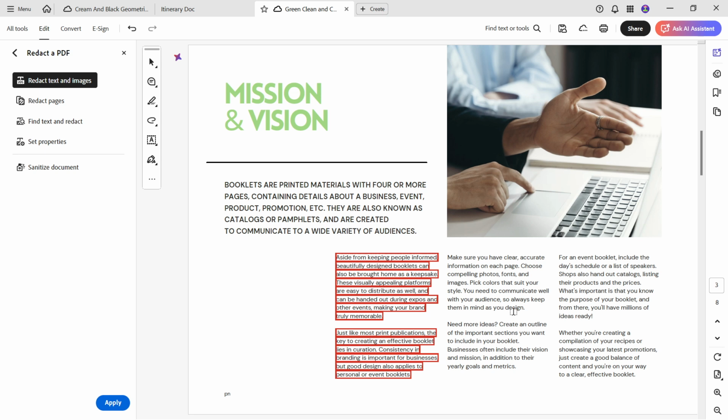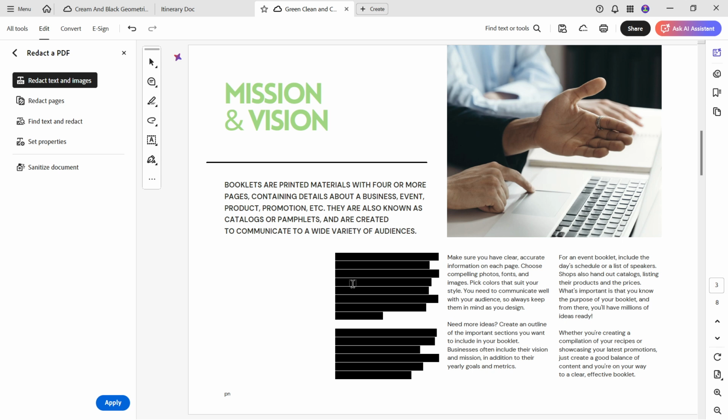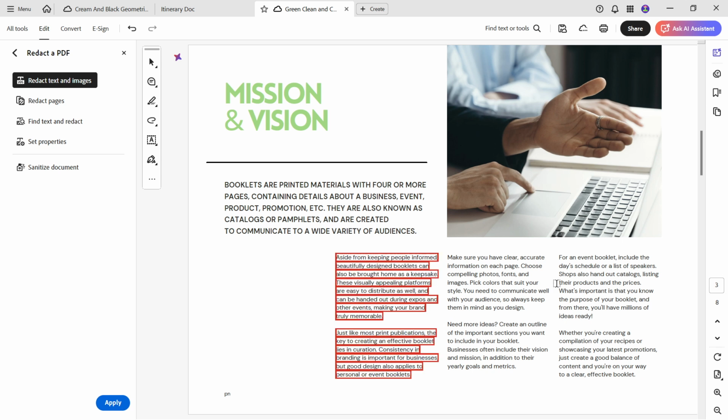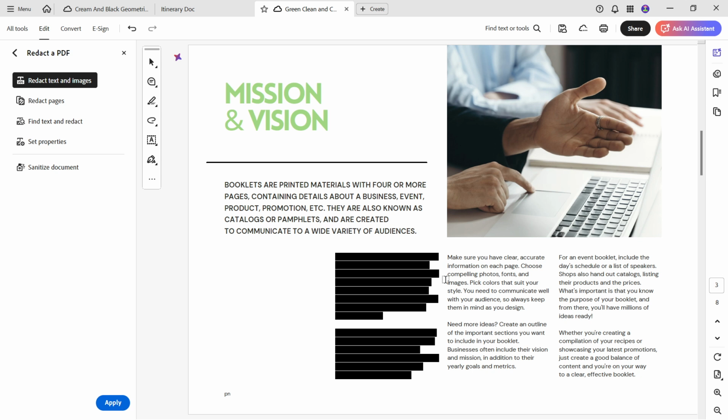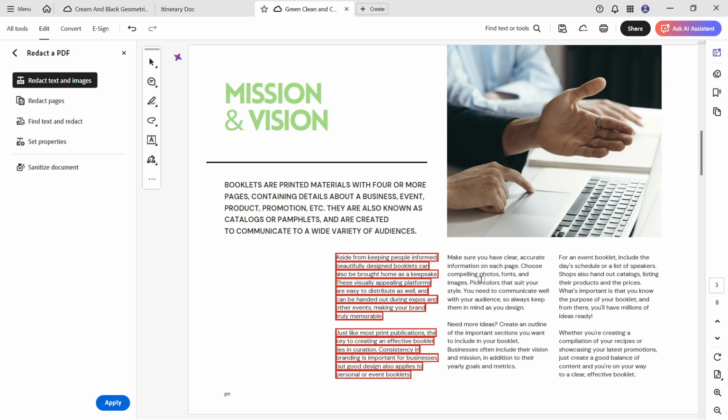In just a few clicks, you've successfully gone through the process of using the blur effect through the Redact tool. It's a straightforward yet impactful trick to master in Adobe Acrobat, providing you with the ability to manage the visibility of information confidently and ensure privacy at a documented level.